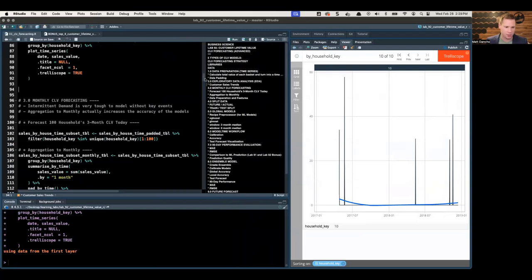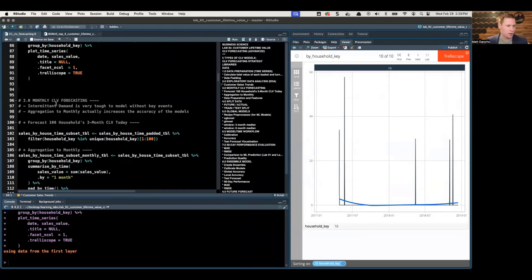Now that we have some information on this, we're going to dive into customer lifetime value forecasting. This is a little bit of an advanced analysis. So how many of you are beginners? Put a one in chat if you're a complete beginner, or early on in your data science journey. Okay, good. This is going to feel a little bit scary, but I want you to understand that this is a pretty advanced analysis, and it's still really good for you to be exposed to it.